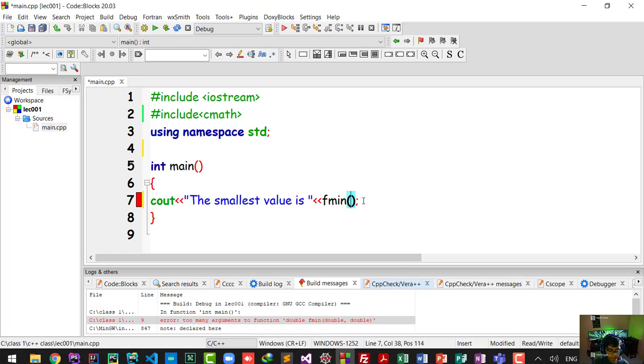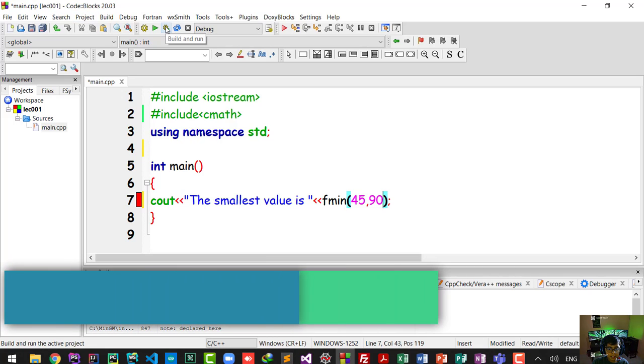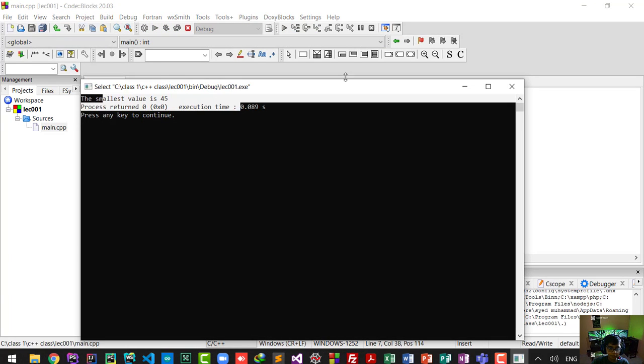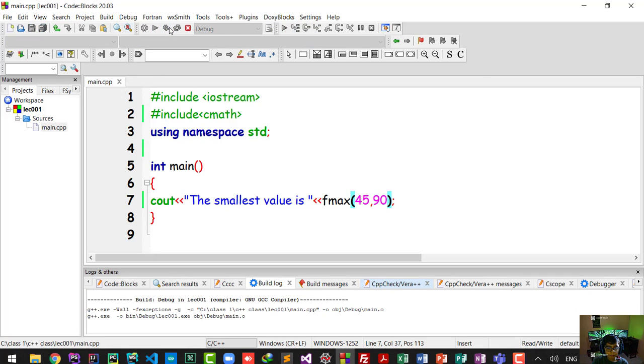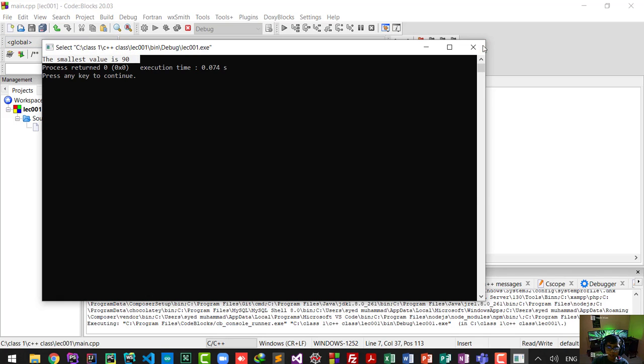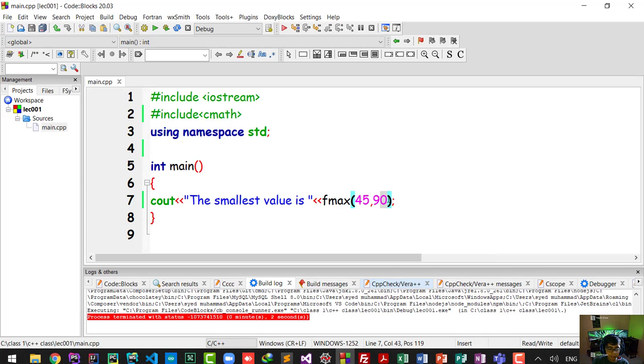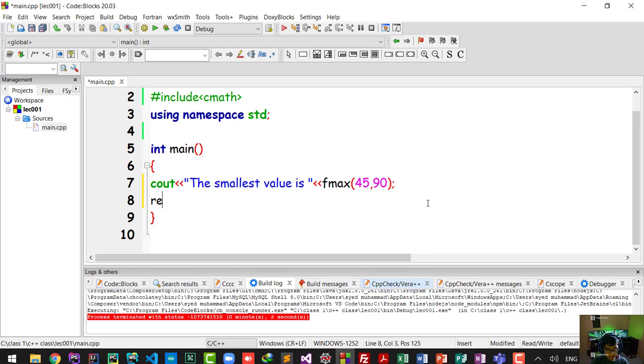We'll write values like 45 and then 90, and when I run it, it's going to print the smallest value, 45. And if I write fmax, it's going to print 90 because 90 was the biggest value here. And then we can return 0. That's only for returning, we're going to learn that later.